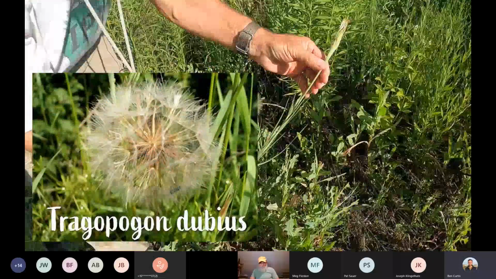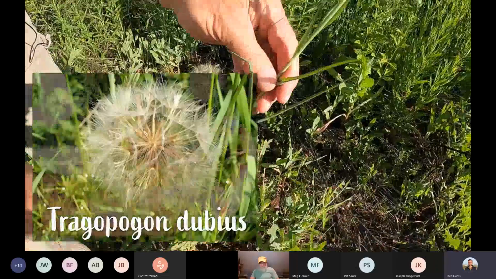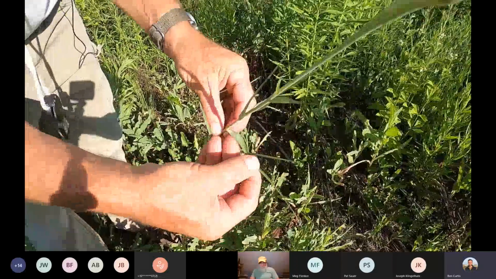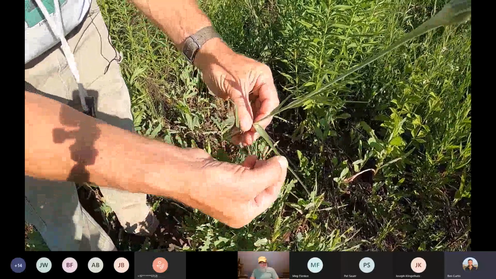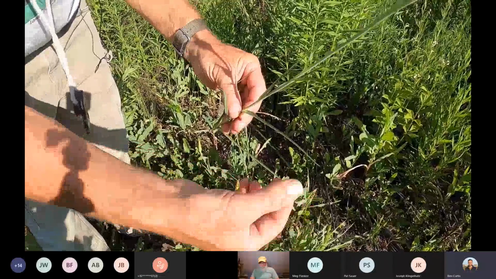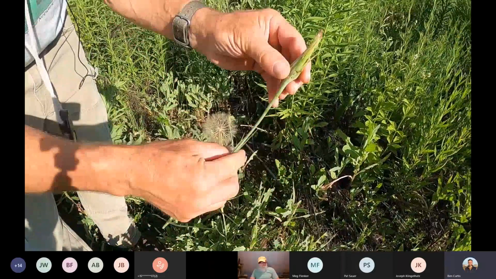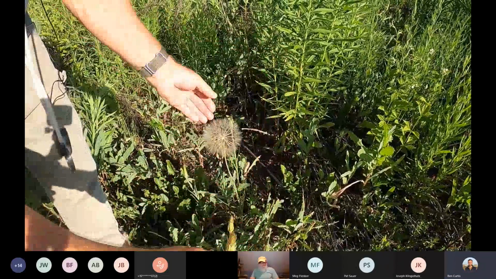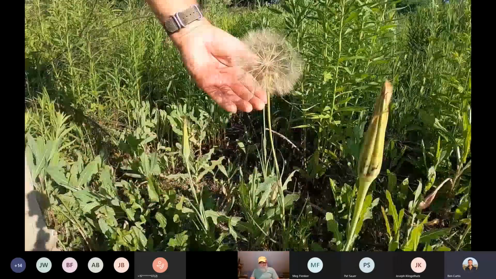So again, this has really long lance-shaped leaves, really narrowly lance-shaped leaves. That's one thing that's very distinctive about it, of course. The bases kind of flare out a little bit, a little bit broader, but then kind of a very long tapering tip, almost sword-like. And it produces, again, a flower that's going to look a little bit like a dandelion, hence the fruit here, but much, much larger than a dandelion.